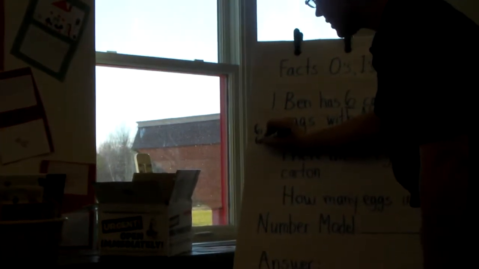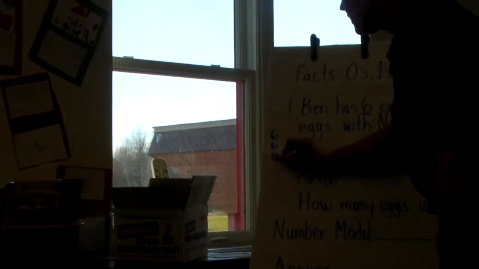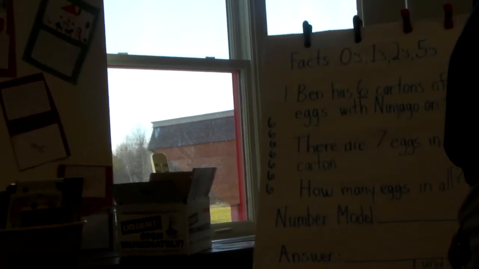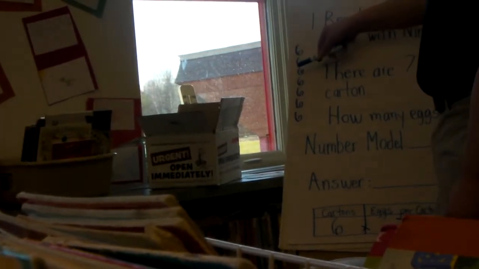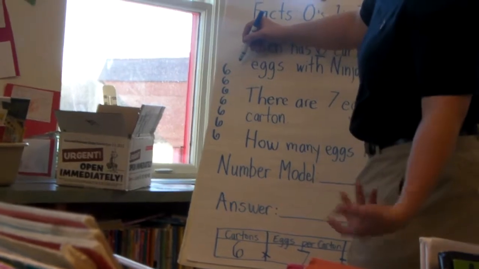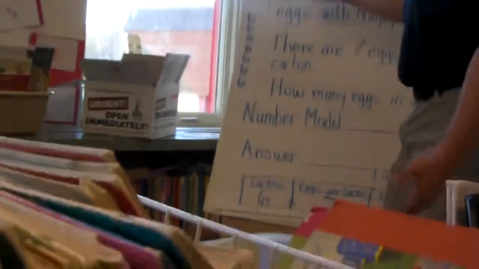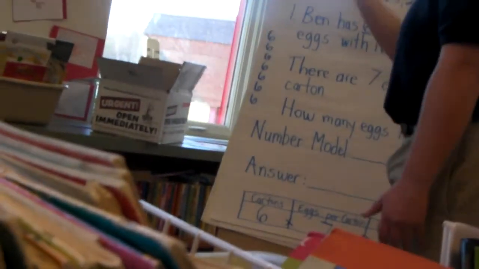Okay? And if you do that, I'm just going to write it down the side. Let's do 7 6s. I'm going to do 6 and 6 and 6 and 6 and 6 and 6 and 6. Okay, so I've got 7 of those 6s. I can add them up, and you can count by 6s. You could go 6, 12, 18. This is why it's important to know your 6s, which you haven't had to learn yet. Because I could go, 6 times 3 is 18, and you would know that was 18 right off the top of your head. Otherwise, you can just add them together.